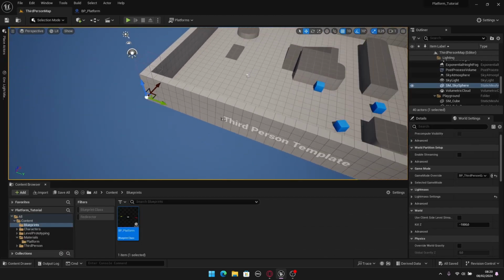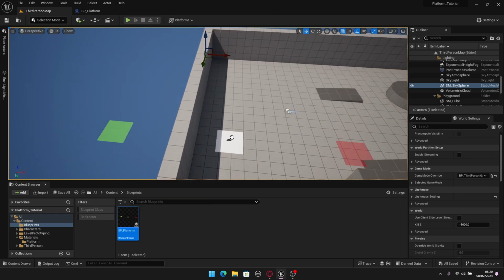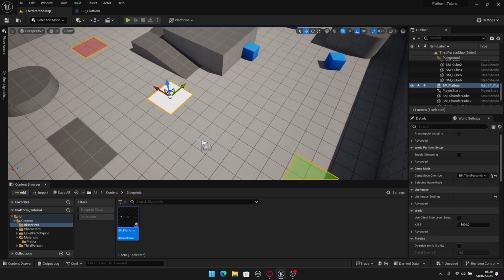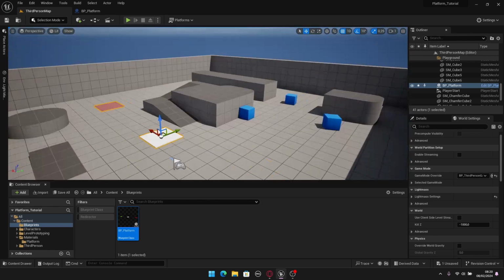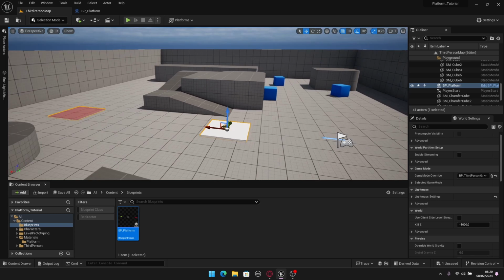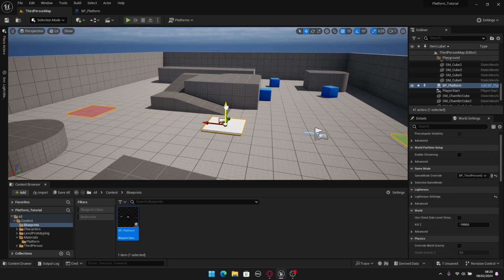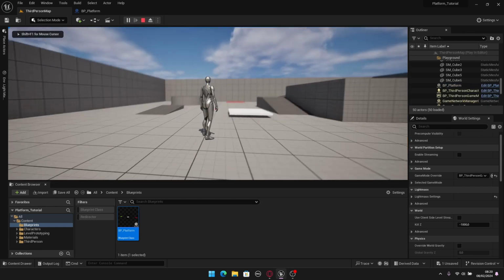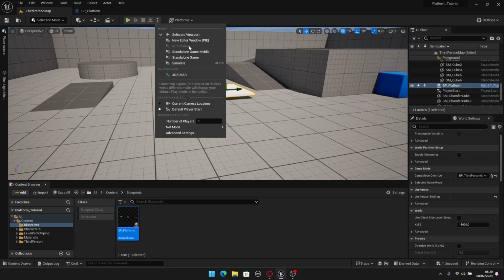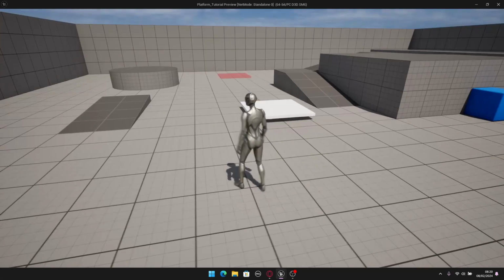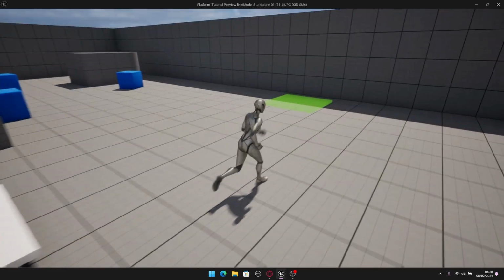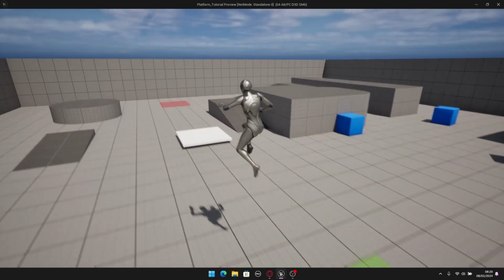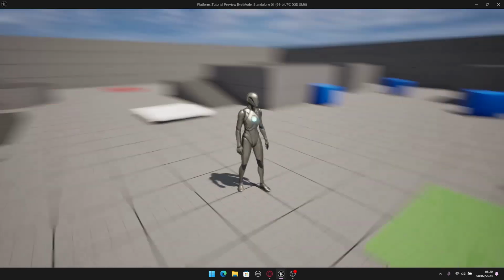And if I put this in the world now, this blueprint, you will see that we do have the platform here in the center and a start position and an end position here. Let me move this a little bit up here. But if we hit play now, you can see, let me do this in a new window. There we go. You can see that we do have the platform here, but we are seeing the previews too, and they have collisions. And we don't want that. We don't want the player to see these previews.